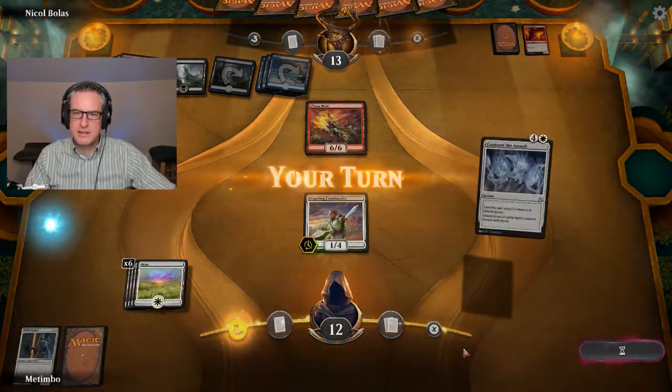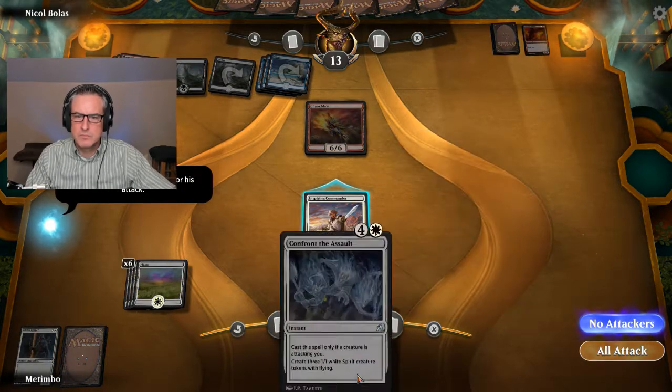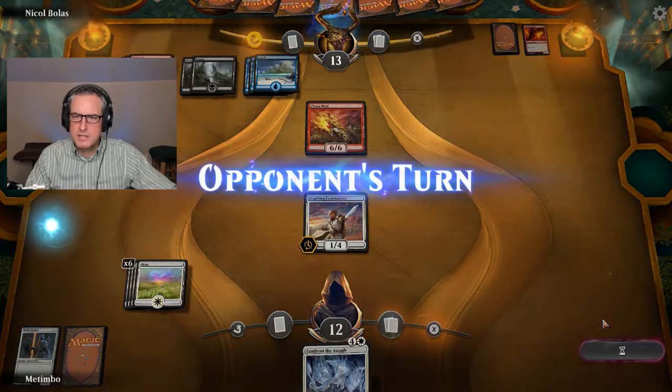Wow, man, this guy's like, he's wrecking me. Hold back so you can prepare for his attack. All right. What is this? Cast this spell only if a creature is attacking you. Okay, got it. So I don't attack this turn. And I can wait. Is that what it's telling me to do?